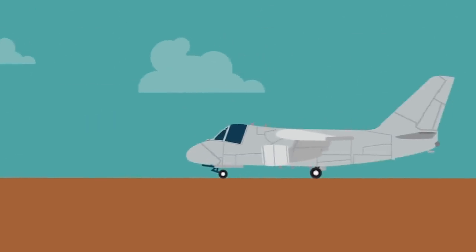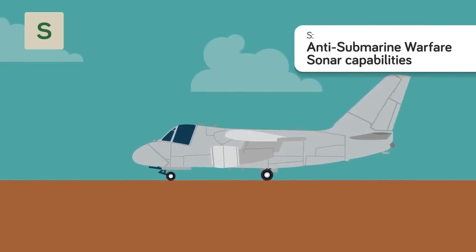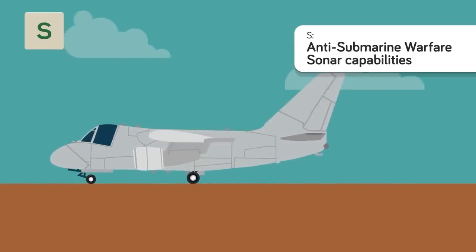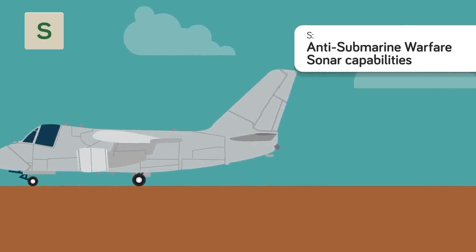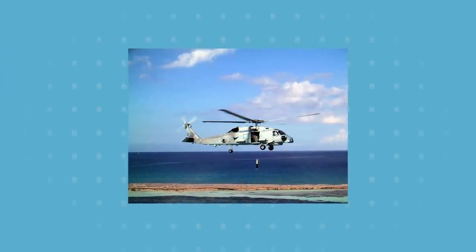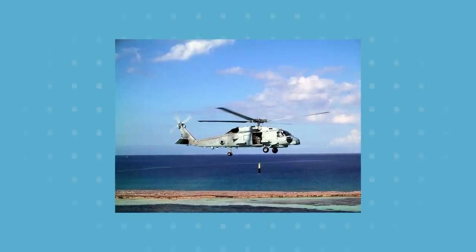S is for Anti-Submarine Warfare. The battle against enemy naval forces isn't just fought on and under the sea — planes often provide a key edge in detecting enemy submarines first. These planes are typically equipped with sonar capabilities and can provide early warning. Friendly fire was a major problem in the world wars, so analysis of acoustic signatures can provide vital clues to identify which side a submarine is on. This is both a modified and basic mission prefix.